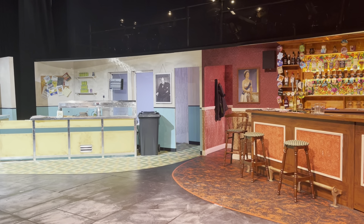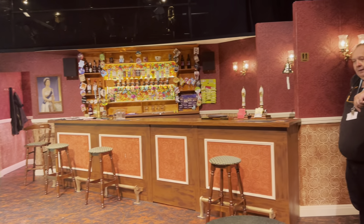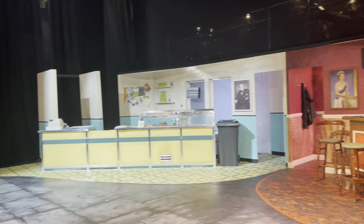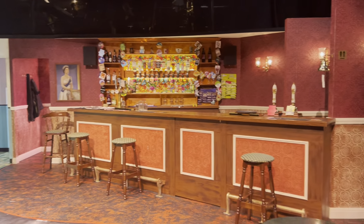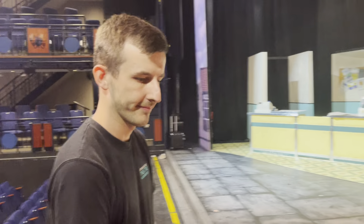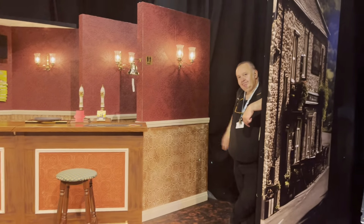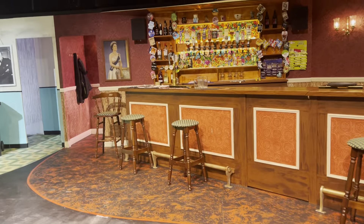Here is the video for the By George set. We're just going to show you a brief look around, see how the set was made and put together, and also how you can possibly stage it on your stage. Quick introduction to James Clare and John Lockwood just around the corner — these are the people who've designed and built it, so let's take a look at each piece individually.